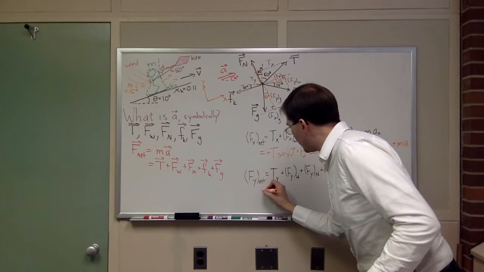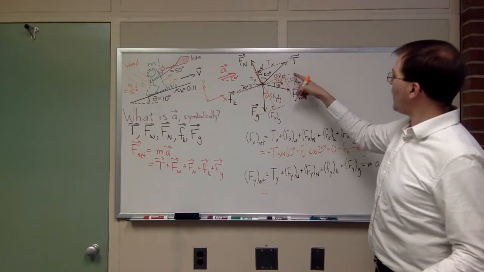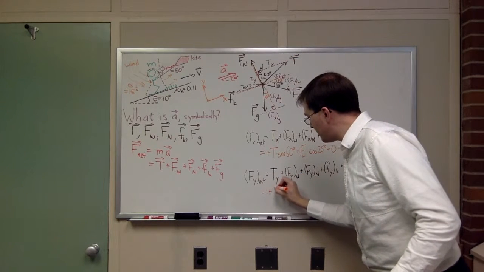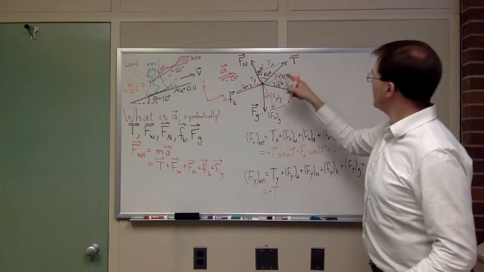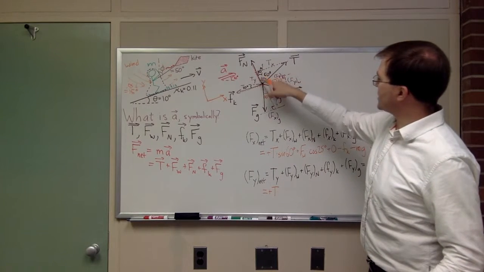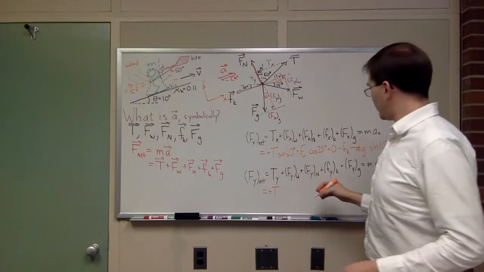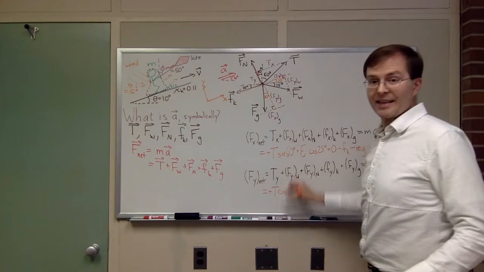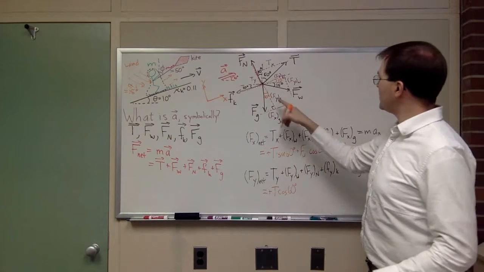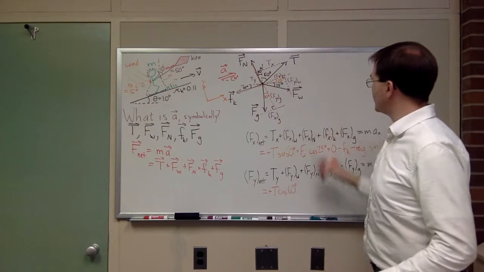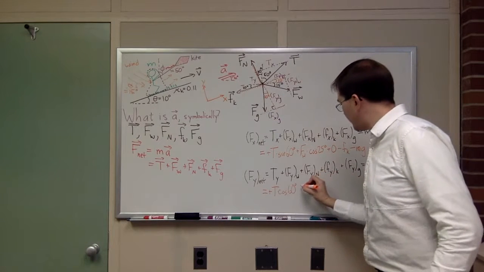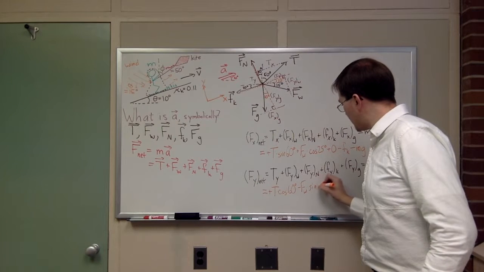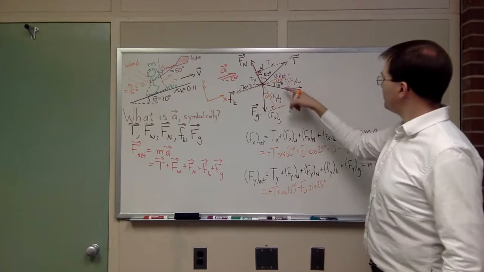Ty down here is going to equal, well, my y component here, that's in the plus y direction, it looks like. So it'll be plus the magnitude of the tension times cosine, because y is adjacent to my 60-degree angle. So cosine of 60 degrees. It's different than that. That's a good sign. Wind, same thing here. Y is opposite my 25, and it's negative. So minus F wind times the sine of 25 degrees.